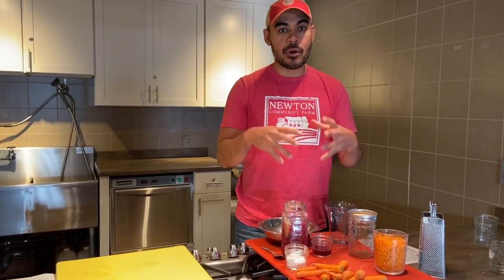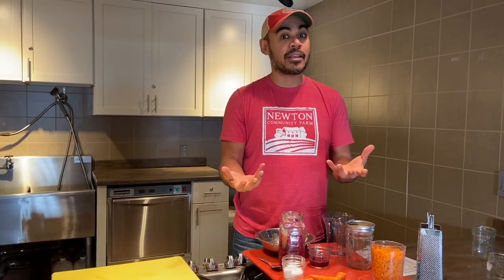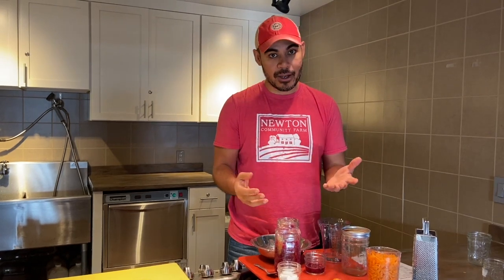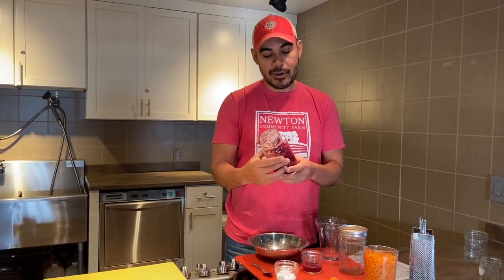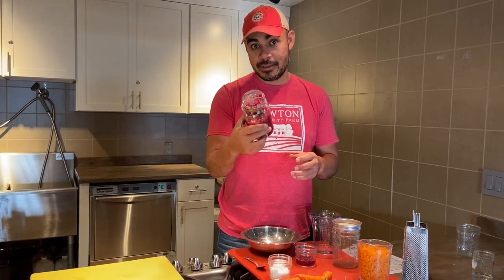Now, a fermented food or probiotic is anything that has gone through the stage where you added the salt, you added the water, you added the time, and you added air in order for it to turn into something else. So cabbage fermented turns into sauerkraut. So this is an old sauerkraut dish that I made earlier this year, and it's still good.